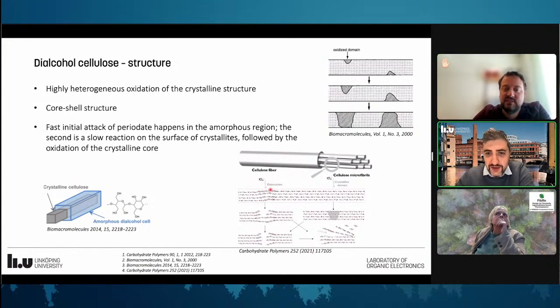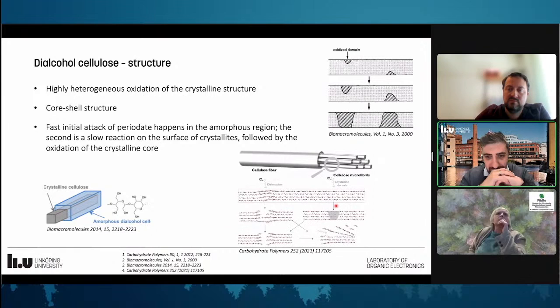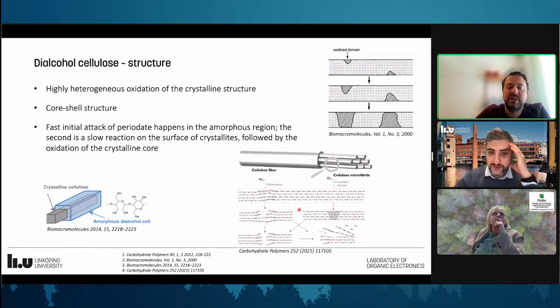I think it will be much more stick-slip, because if we assume that we have oxidation happening in the amorphous region primarily, then we don't oxidize the crystalline part so much, and at the end we have more or less the same native CNCs. As you know, our system is much smaller. It's only 30 nanometers, so we are not going to see basically anything. We are just going to see a stick-slip behavior, more basically like the native cellulose.